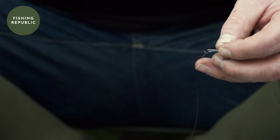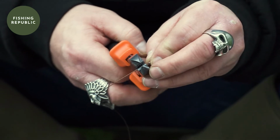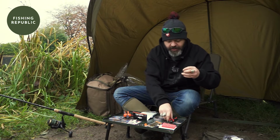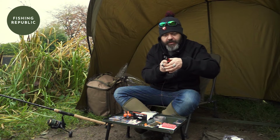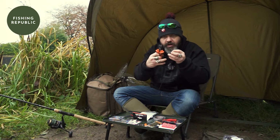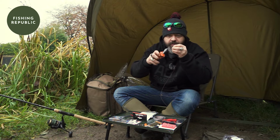We take the crimping pliers. We've got Westlake ones, we've got Savage Gear ones. So what I do is, not too tight, I crimp it, like so. It's always worth testing. I grab the treble hook, like so, and I then pull on that wire to see if there's any slippage. With these cutters here, I cut that little tail off, like so.